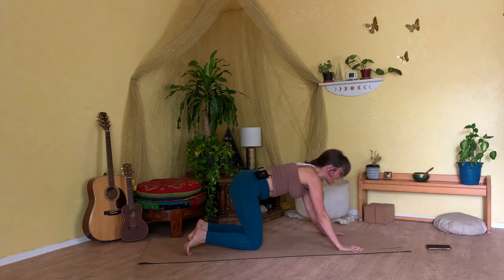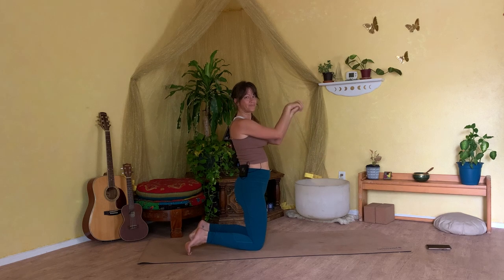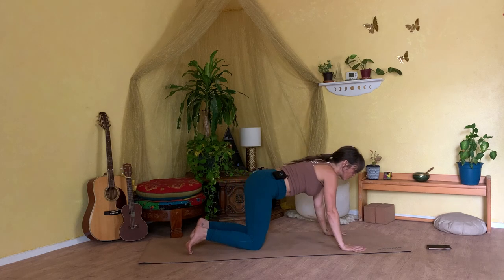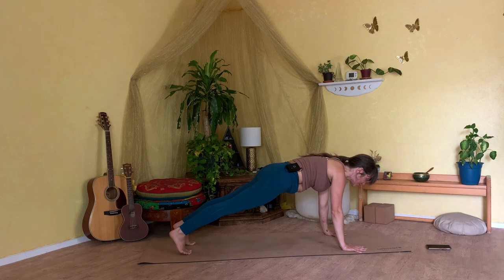Lower your knees to the mat. Come up to kneeling, interlace your hands, and roll your wrists around. Little figure eights with the wrist, then we get weird with it and roll the other way. That's nice and awkward. Perfect. Great, then we're coming back to our plank pose. You can shake it out and make your way back to that nice strong plank pose, lifting the knees, toning through the strength of your legs.